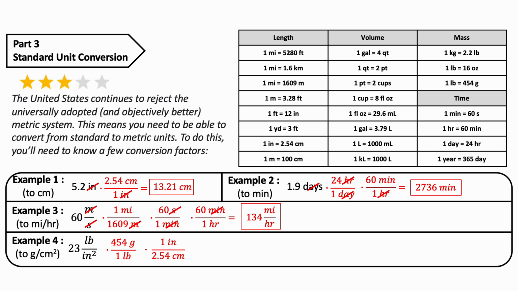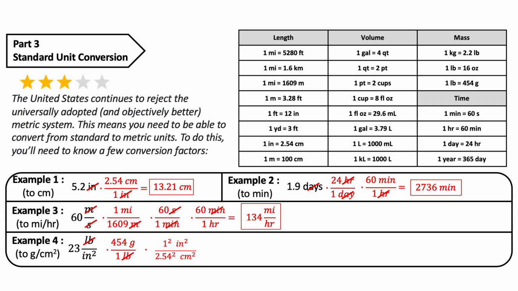Because that conversion is not given on the table, but it's actually really easy because I can just square the conversion factor between them. What do I mean by that? I'm literally going to square the 1 inch over 2.54 centimeters. I'm going to square all of that. Now, when we're squaring everything in there, everything gets a square next to it. So if I'm distributing that power of 2, that's going to look like 1 gets squared, the inch gets squared, the 2.54 gets squared, and the centimeter gets squared. Now, in terms of our numbers, only that 2.54 being squared really matters because 1 squared is just 1. But now my units are correct after I distributed those squares, and I can now start canceling things out.